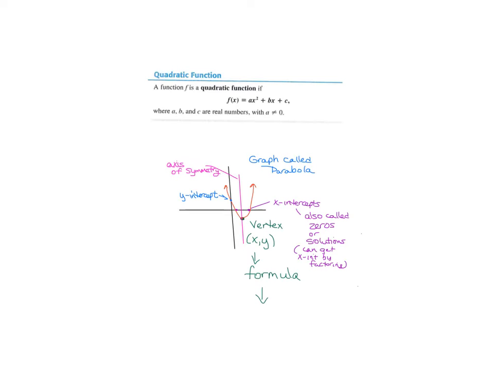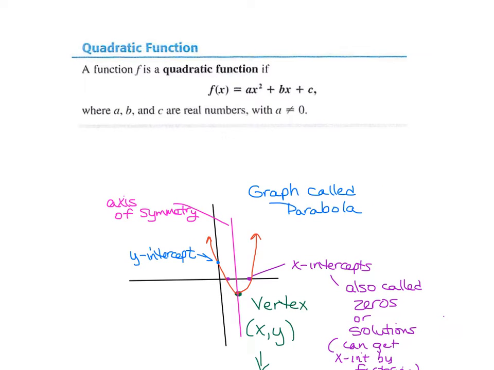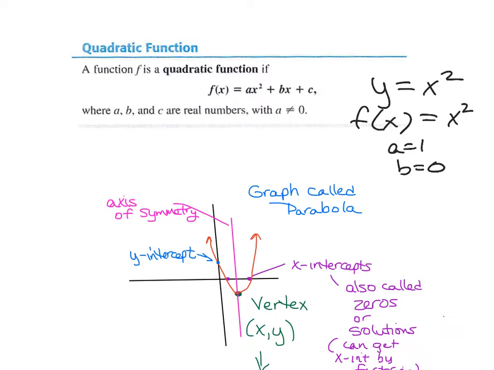So the first form of the quadratic function that we're going to talk about today is the standard form. So it's ax squared plus bx plus c. The only thing we need is an a. So remember in 2.5, the basic one that we saw was this. And again, remember f of x is just a fancy way of saying y equals. So here, this is an example where my a is 1. I don't have a b term, so my b is 0, and I don't have a c, so my c would be 0. So you need to have an a, you don't need a b or a c.